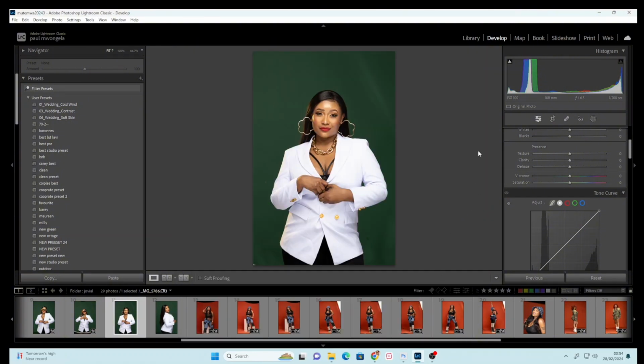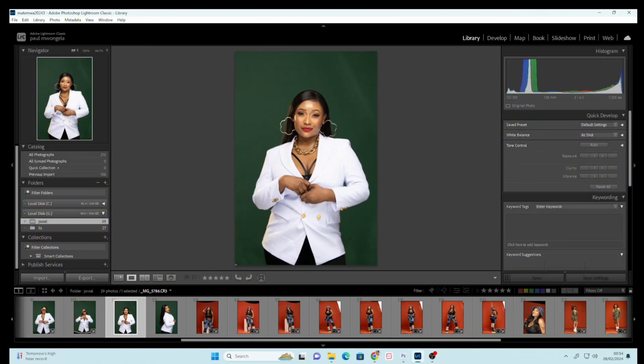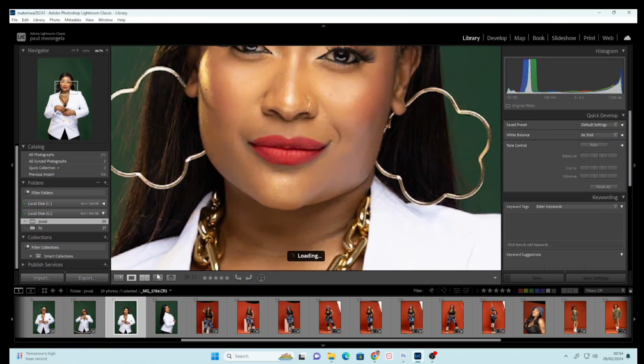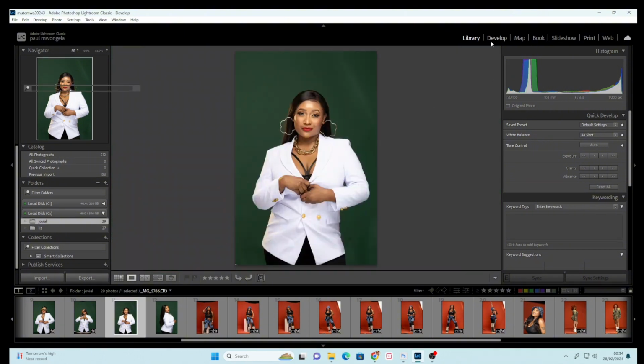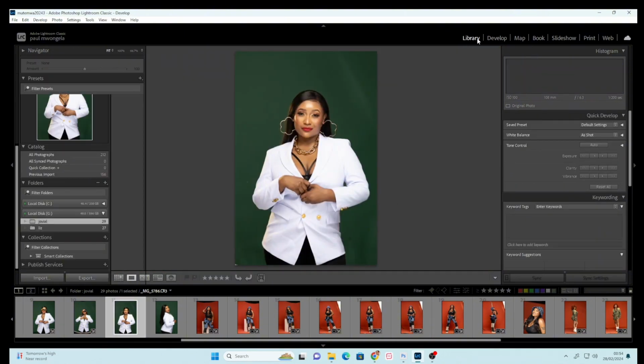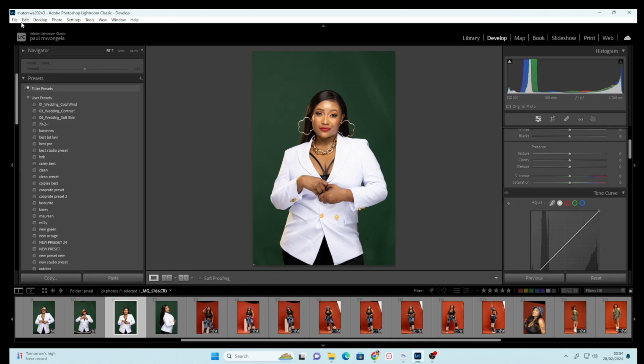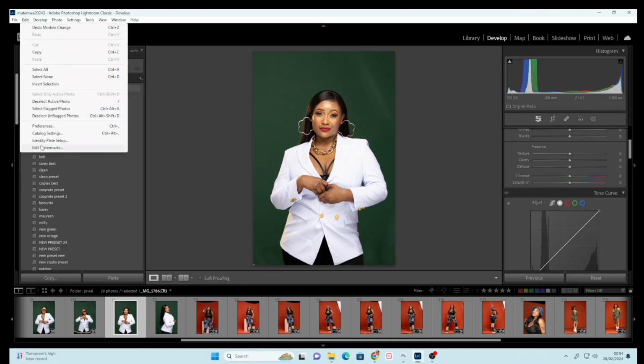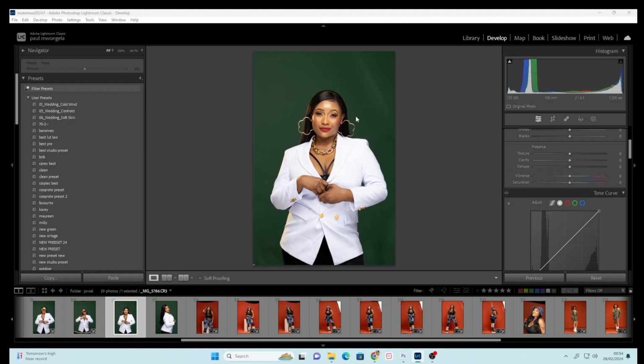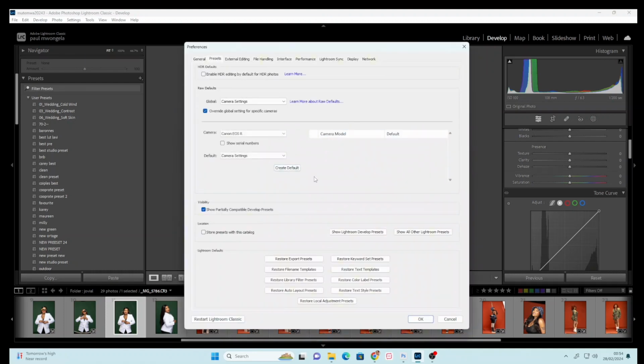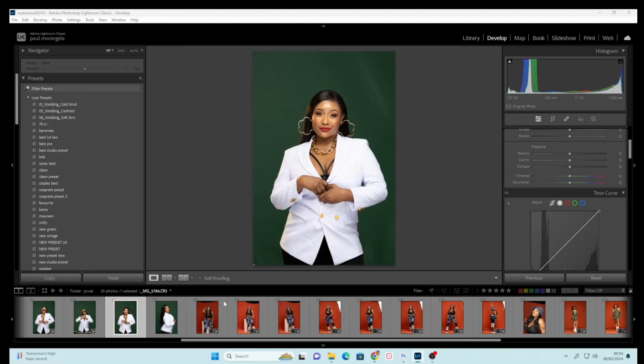So now I select library, right? This is how the image looked. If you want this to work perfectly, you can always go ahead and restart your Lightroom. But for this one, I just want to show you how it works. So let's come back here to edit preferences, and then after all that, let me just restart Lightroom.